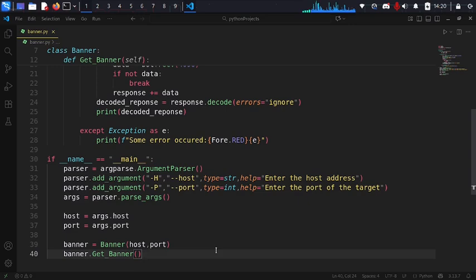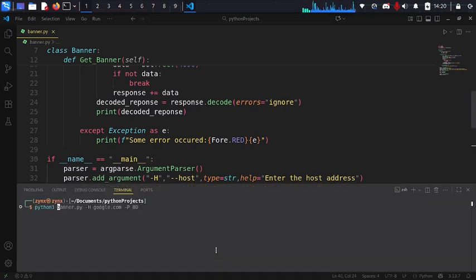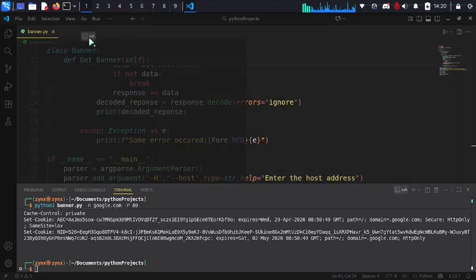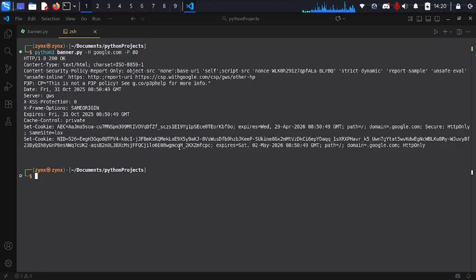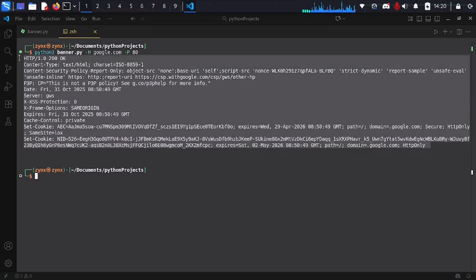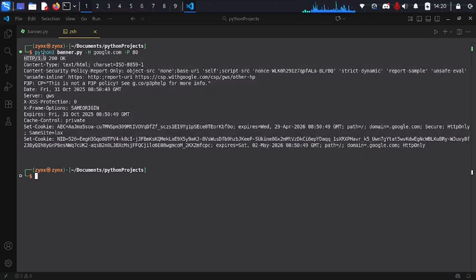So if you just run the code like python3 and this, here you can see that we got the headers of the Google website web server, like it uses HTTP 1.0, and other things like the XSS protection which is 0, server is GWS, and date Friday, and other things.